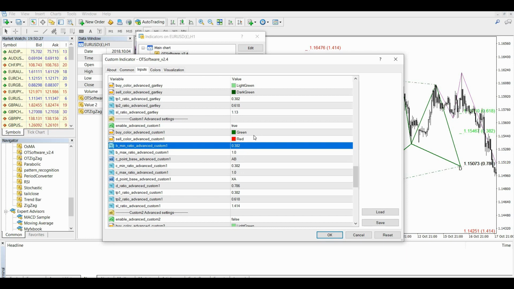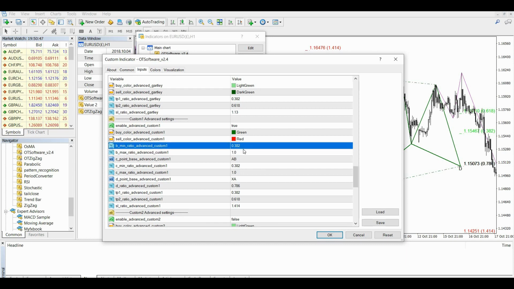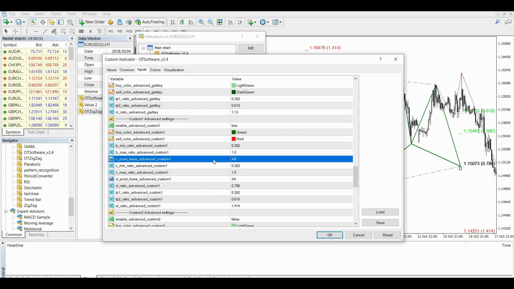You could include the, I think it's 23.6%, so 0.236. I don't know anyone that uses that. I've never used it myself. So I would class the 382 as the lowest real Fibonacci level, and 1 is obviously 100%. So we're including the entire range of Fibonacci levels for that B point here.